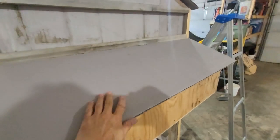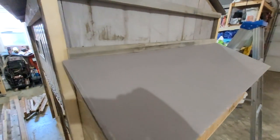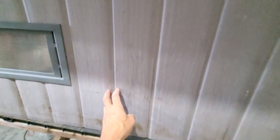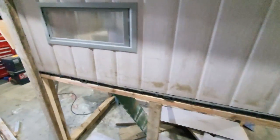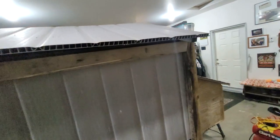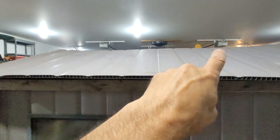And this, turn this over, it's bowed this way, and if I turn it over, it makes for a nice gap right along there. We'll notch it here so it can go underneath that piece. I'm probably still going to put a piece right in the middle here so that this doesn't move around. It's pretty flimsy as it is. And then I just got to put a bunch more screws inside to screw it all in, and then some screws with rubber seals for the roof, the ridge cap.